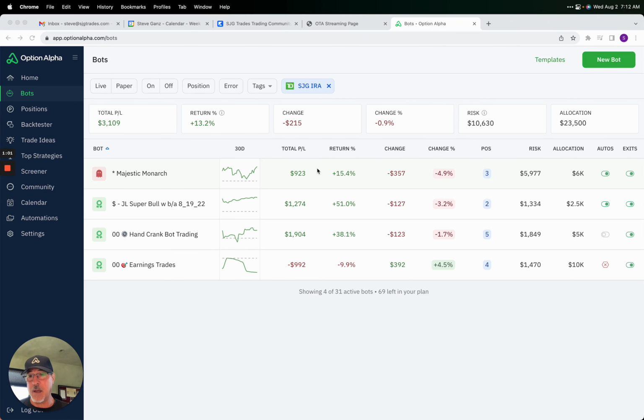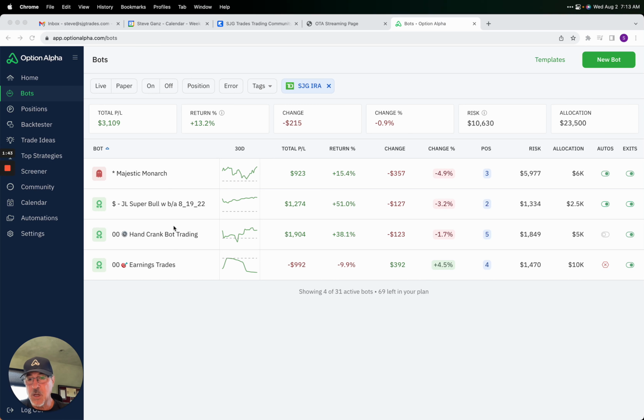So what is a bot platform? Well, a bot platform is a platform where you can predefine what types of trades you want to take. You can put in all sorts of market conditions, almost anything you can imagine. There are probably tens of thousands of different variables that you can put together in different ways that basically will say, when these conditions are met, I want to open this type of position. After that position is open, then I want the bot platform to monitor that position and close it when my closing conditions are met, whatever those happen to be.